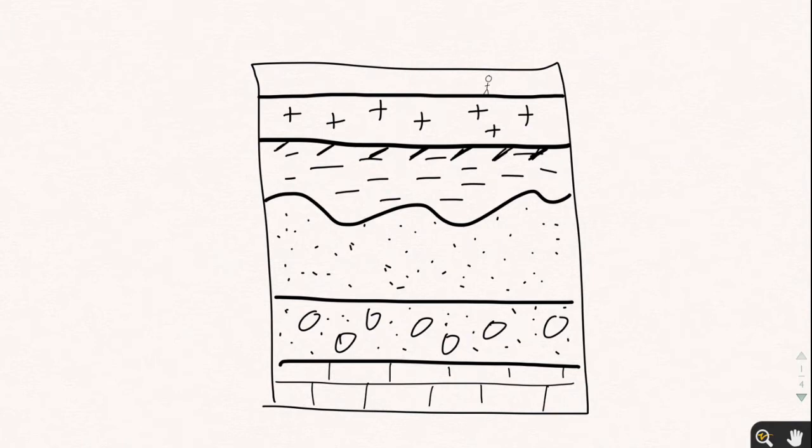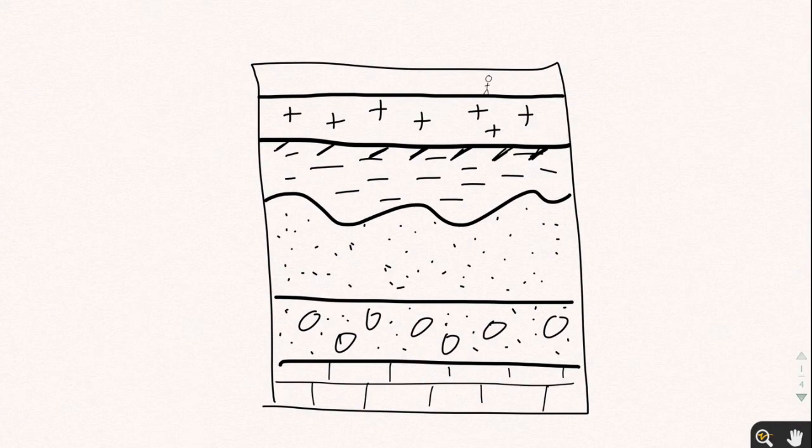Alright guys, in this tutorial I'm going to give you a little walkthrough about how to do a sequence of events. We'll look at a couple of diagrams and we'll draw our own. Very first thing when you make a sequence of events is to always remember to start at the bottom. We have to remember some key words: deposition, erosion, intrusions, lava flows. And so we'll see that as we build up.